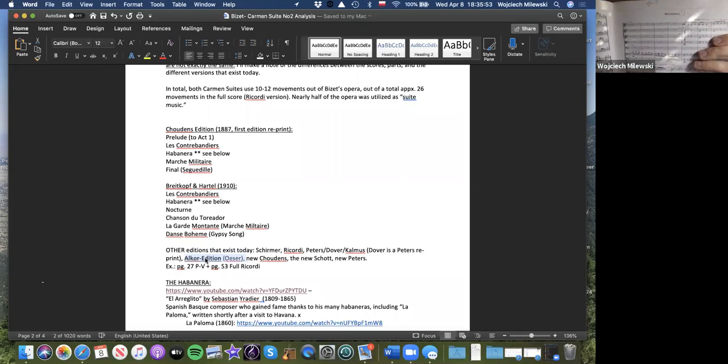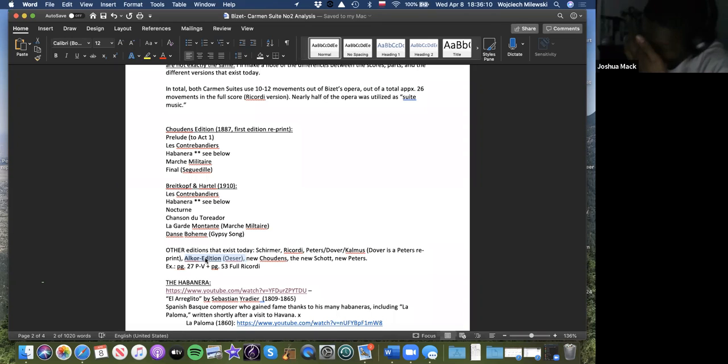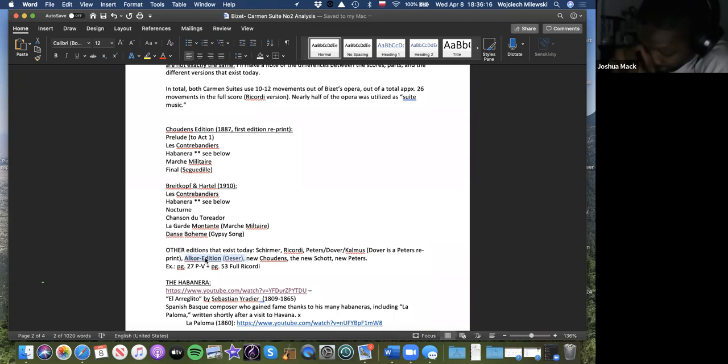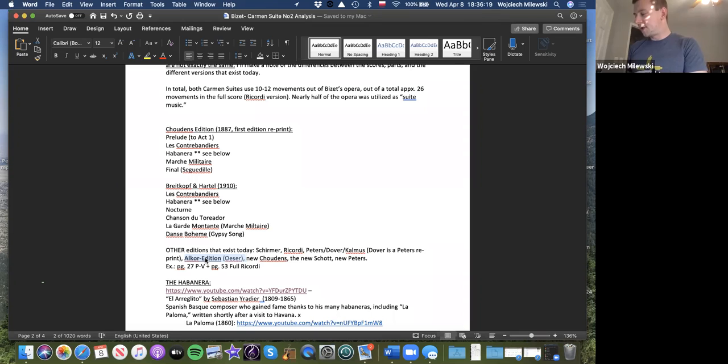But check this out. In the original score, and you can see a letter O, which is meant to represent Usser, there's a melodrama. And this melodrama involves a solo violin, a solo cello. It's basically the dialogue written out in the form of a little scene, okay, between José and Morales, the other corporal on duty. But then on the next page, which is really confusing in this book, is a recitative, and there's a letter G in the top corner. Okay, so that is the Giraud version.